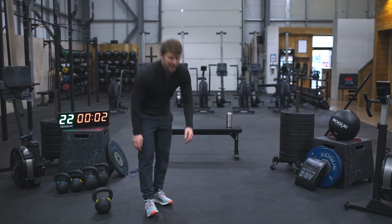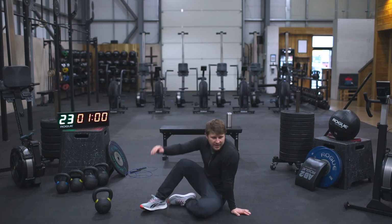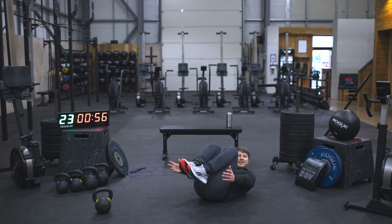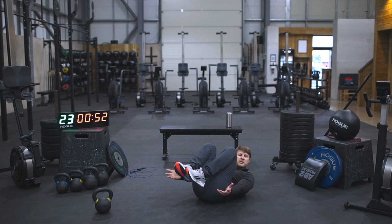Liam's trying to give me jip off camera. Well, he's brave. Here we go. Tucked, showing scaling options. Not all of us did 10 mountain climbers last week, Liam.